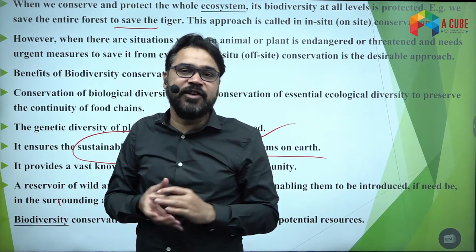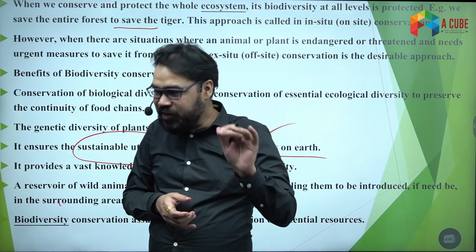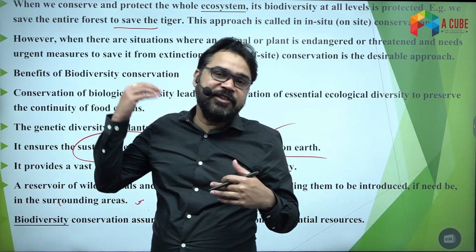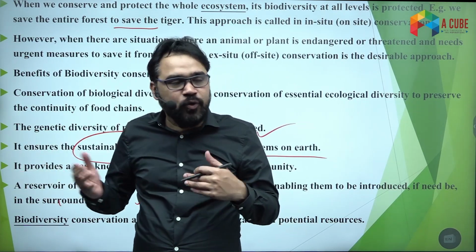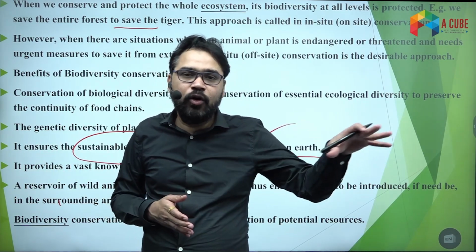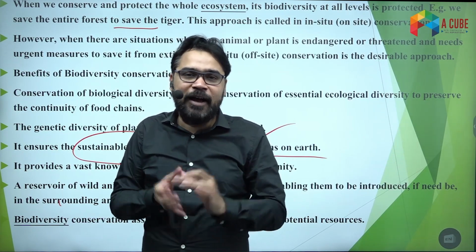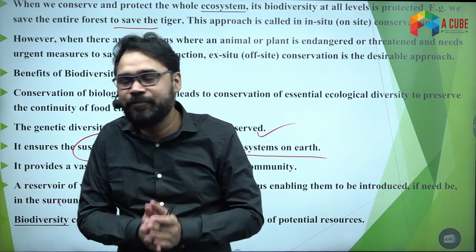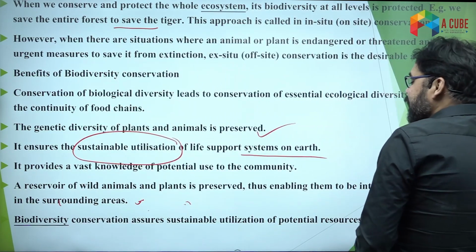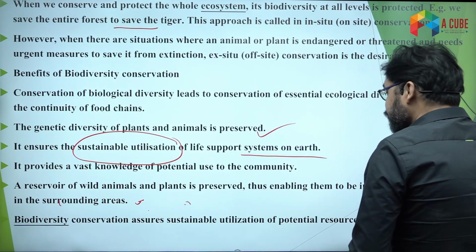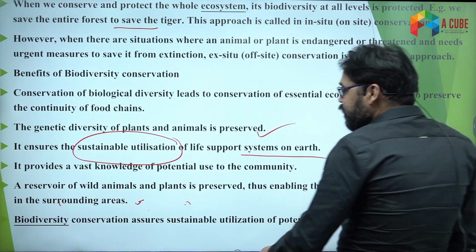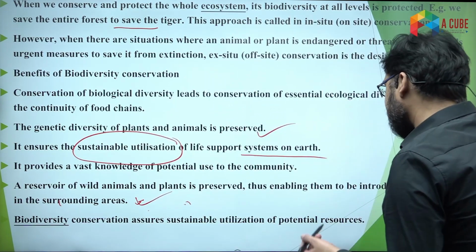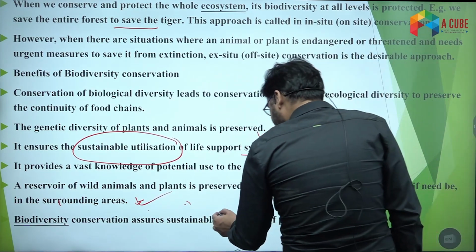We cannot be selfish here. Here we have to see that, okay, it is very useful, so I should use it, but even the generation that would come after me should use it. So we have to ensure that we are using all those species in a very optimum manner, and also we are doing something for their conservation as well. A reservoir of wild animals and plants is preserved, thus enabling them to be introduced if need be in the surrounding areas. Okay. Now, biodiversity conservation assures sustainable utilization of potential resources.